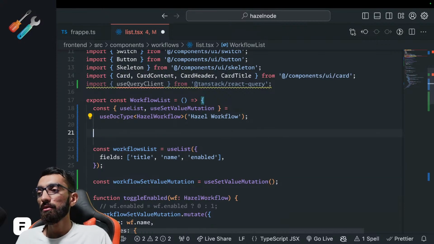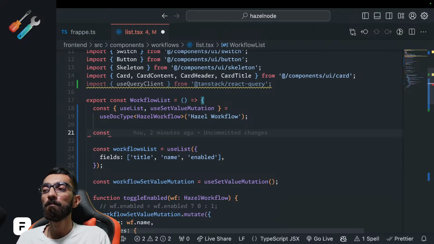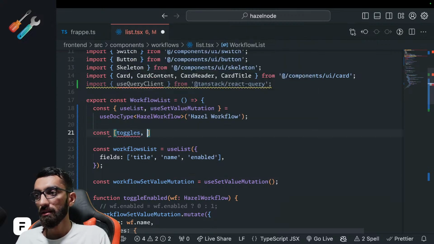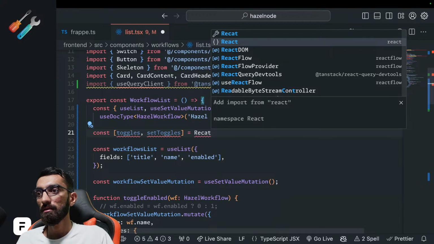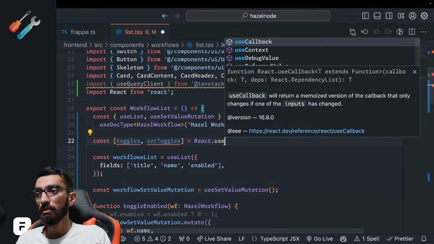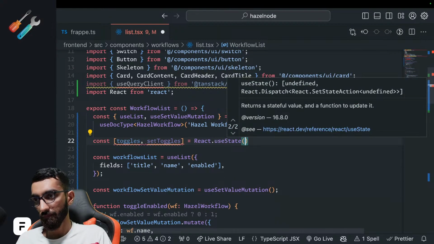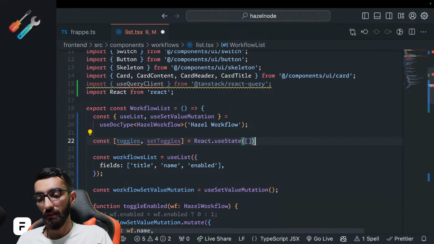So one thing we can do, we can say const toggles, set toggles equal to React dot useState, right?